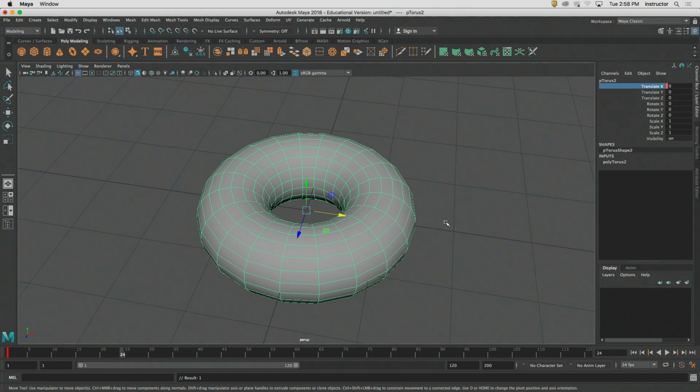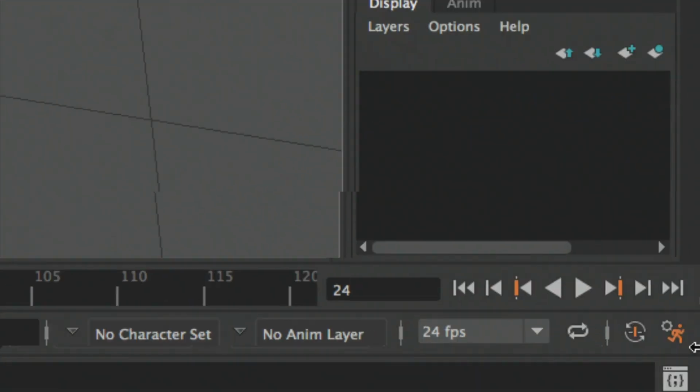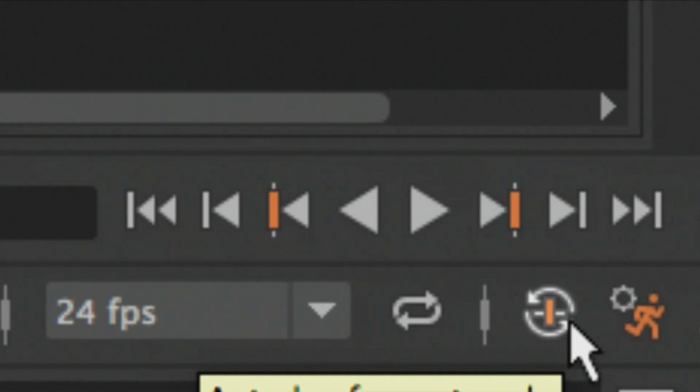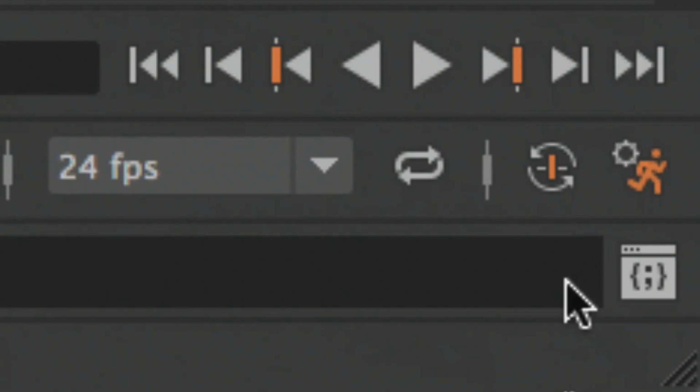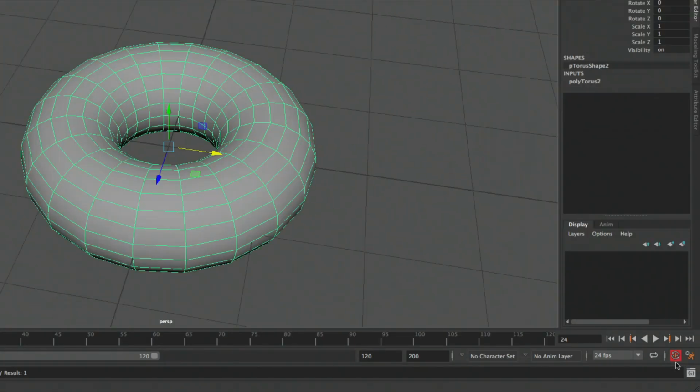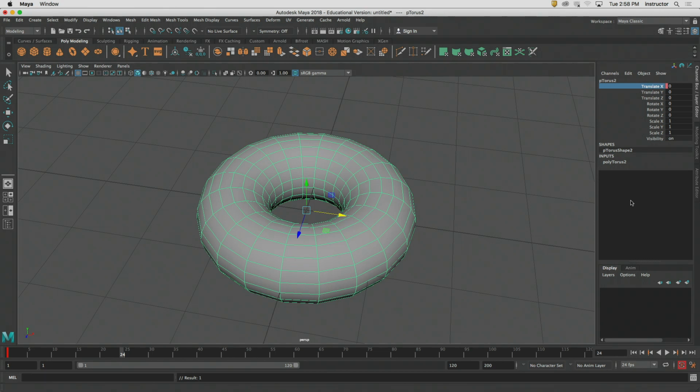The auto key system is found right next to our animation system preferences. This turns on the auto key system. What this is going to do is, since there's already a keyframe on this channel, any edits that are made to that channel on a different frame are going to be automatically keyed in.